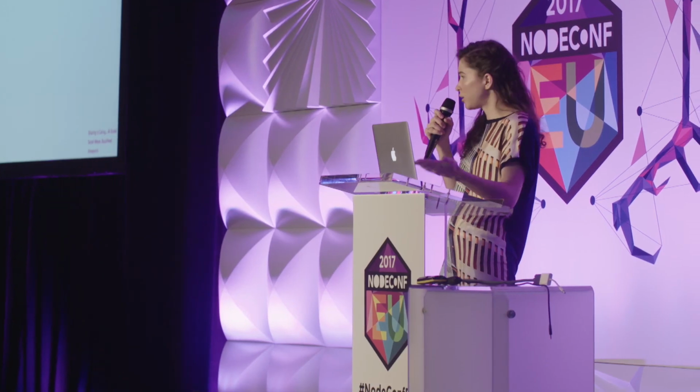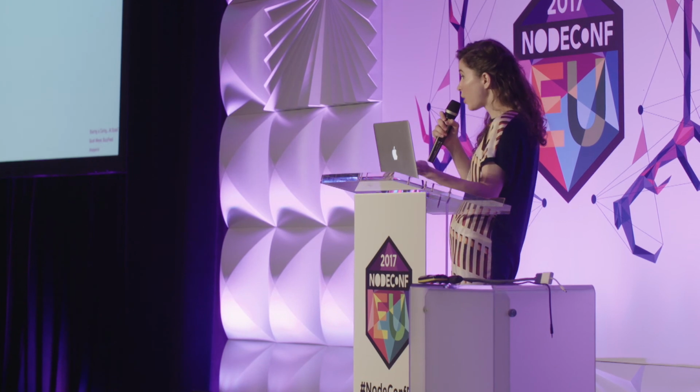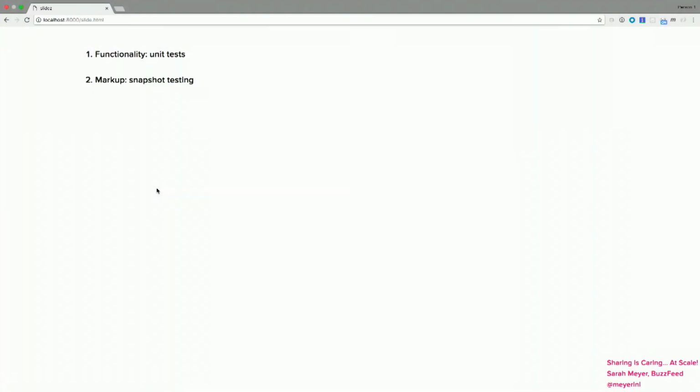Okay, so how do you not break things? Like, actually though, practically. All right, unit tests. We have already discussed how each Buzzblock is required to have a Jasmine unit test. And we actually do look at the coverage stats for those. We also have snapshot testing for our markup. And lastly, visual regression for CSS used to be really quite difficult and flaky, and it still kind of is.